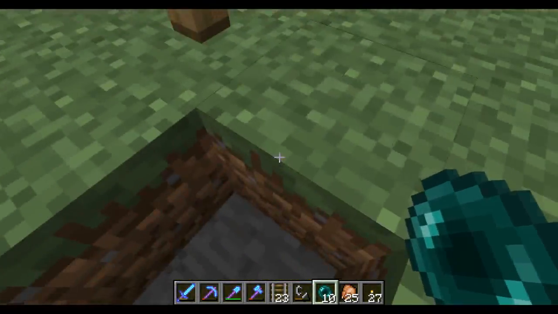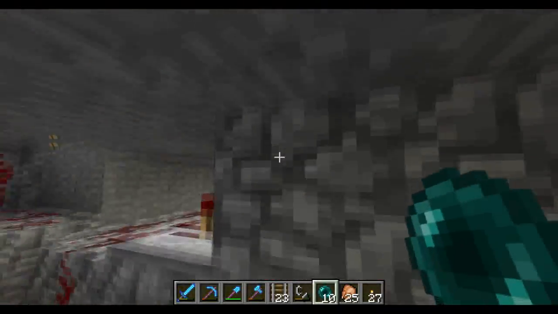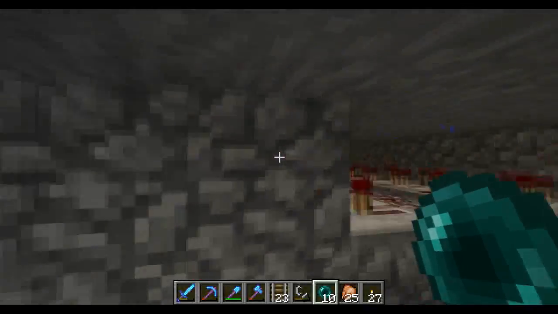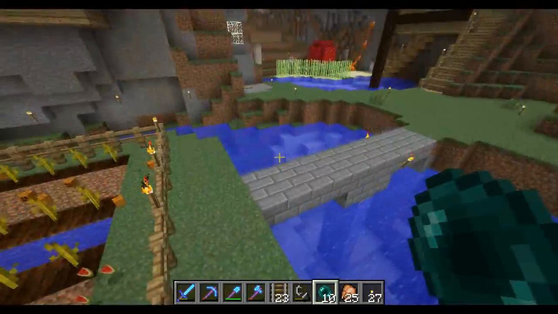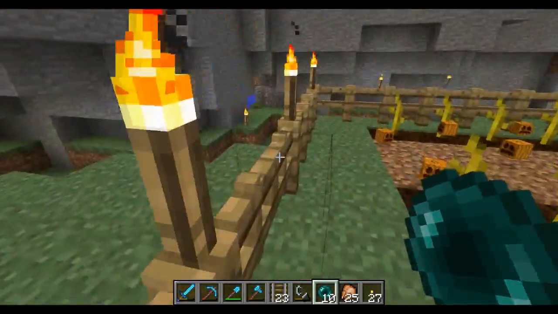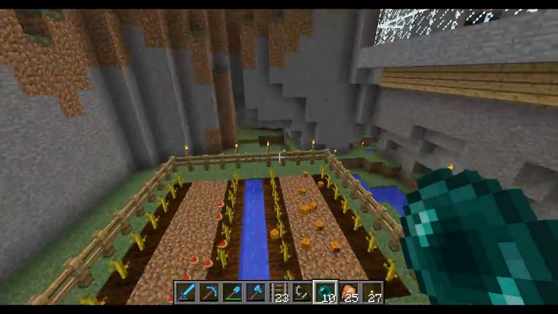And I'll show you the wiring here. It's pretty simple wiring. You just have little repeaters wired to the pistons, which are here. And maybe I'll make a tutorial on how to do that later. But so that's pretty cool. It's really useful because breaking each block takes a long time. And then I think that's everything in here.